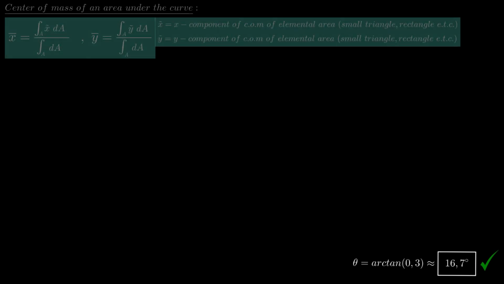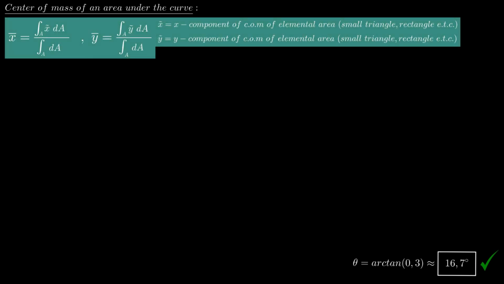So before proceeding any further, we're going to have to actually find where the center of mass of the semicircle is. If you recall from your statics and dynamics class at college, if you've taken one, that is, there was a certain formula you used to find the centroid of an area under the curve of a homogeneous mass of a constant density, of course. This is the formula here.